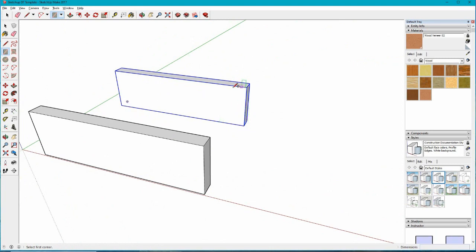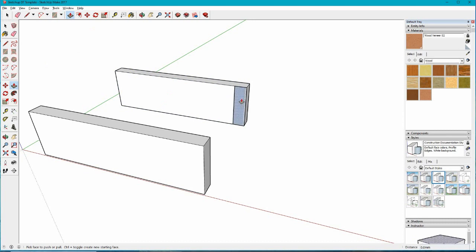So actually I'm going to draw on this plane. So I'm going to click here once. You can see I've got a rubber band. Go up to the top edge. If you look in the bottom right hand corner, it tells me it's 45 high by 10.3. So I'm just going to type in, I want it 12 millimeters wide, comma, space, 45 high. Press enter and you'll see there I've got my face.